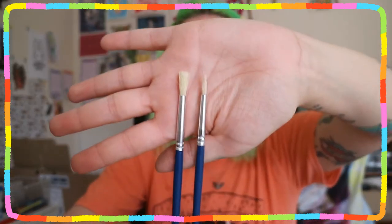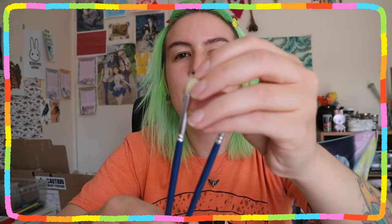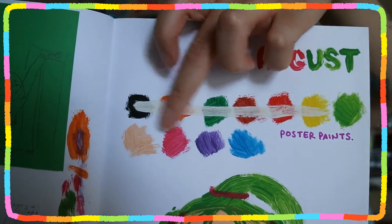But then the kids' poster paints came with two brushes. But they look like this. And I don't know how well you'll be able to tell on camera, but they're very stiff. They're very bristly and you cannot get a point on them at all. They're not good brushes. And these ones were kind of like painting with twigs. So I don't know if you can see, these look quite scratchy. So I don't really know if that's the paint or just the brushes.